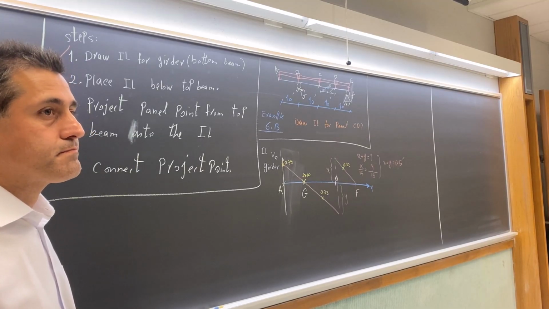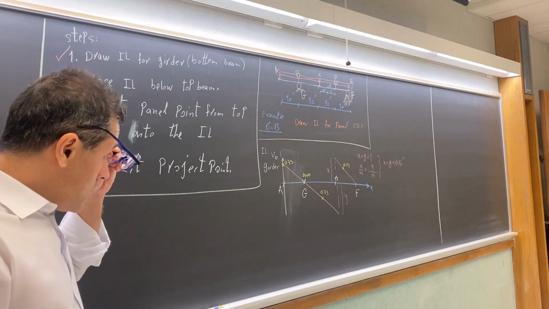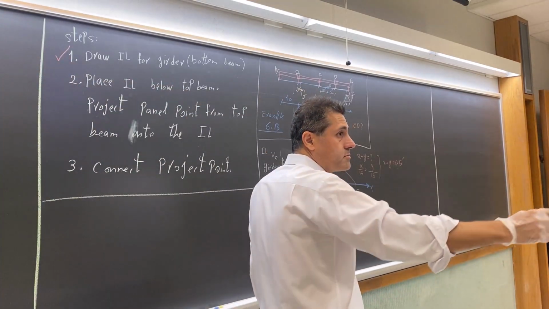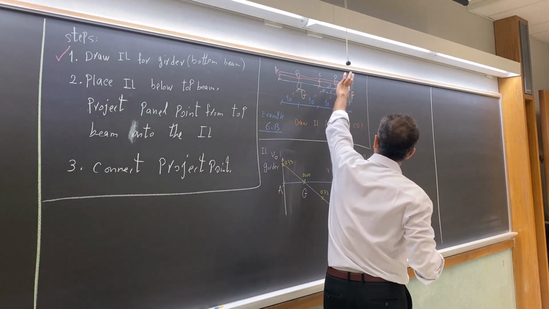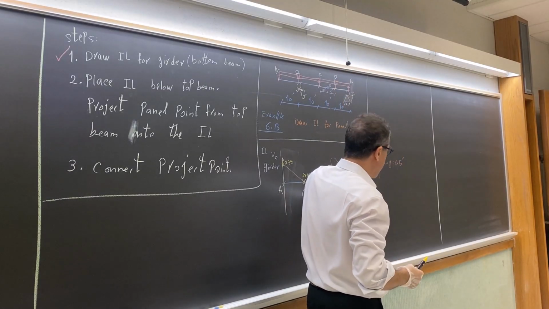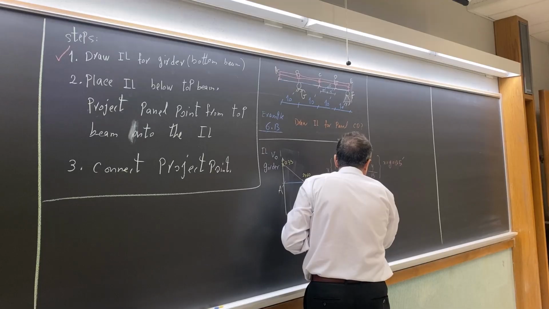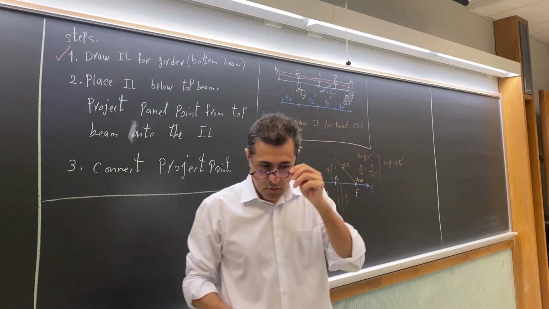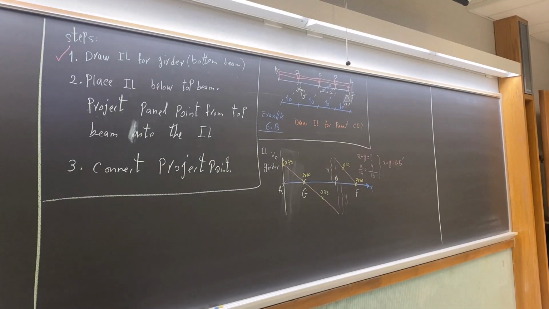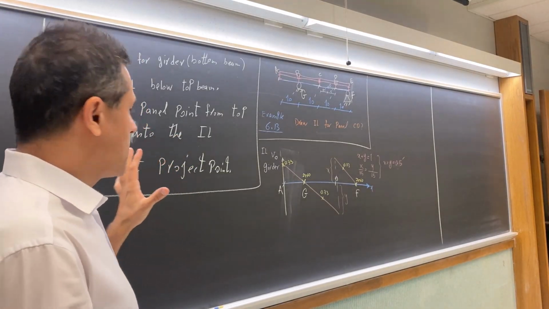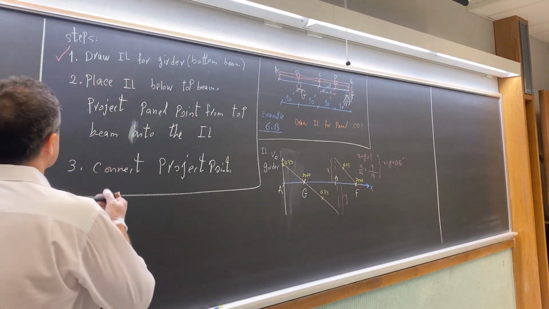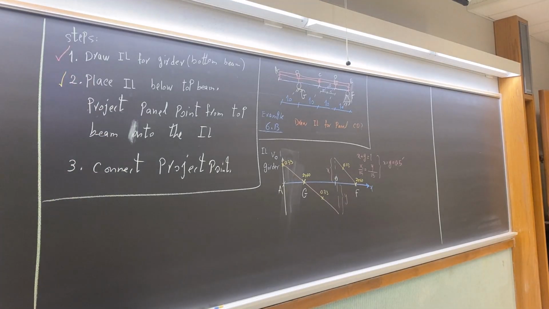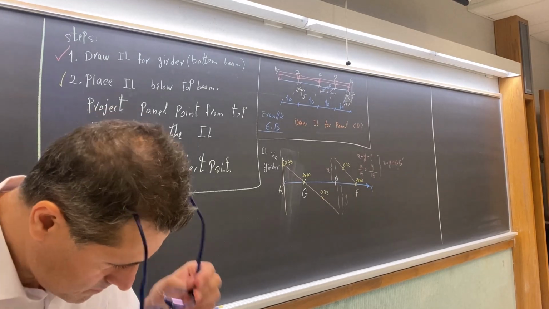Any question? What is the next panel point, Adrian? E. Yes. So, do you agree if I draw a vertical line from E, I just go to the F, and then the ordinate is 0? You agree? Yes. Okay. It is not difficult, but you must be focused. Project them. Okay, we are done with step 2. Any questions so far?